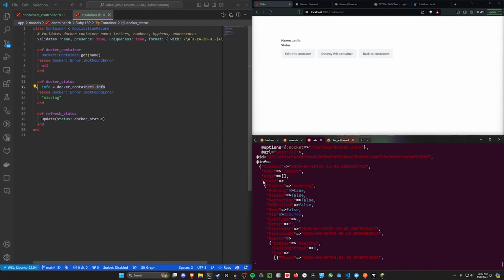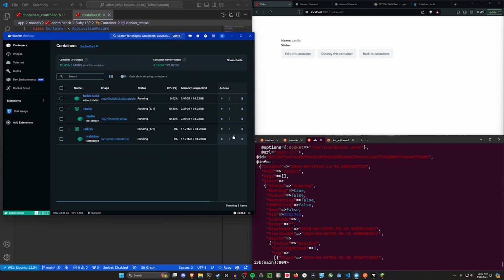Inside of that info block, we have a state, and inside of that state, we have a status. Now you can see here, this is really neatly organized, right? This is all coming from the Docker API gem. We call info, we call state, we call status, and we can check if this is running. And just to prove this to you, that this is actually working, we can move this over here. I can go ahead and stop this vanilla server. And then if we come over here and run the container status again, I expect this running here will change. So we can see here the status switched to exited.